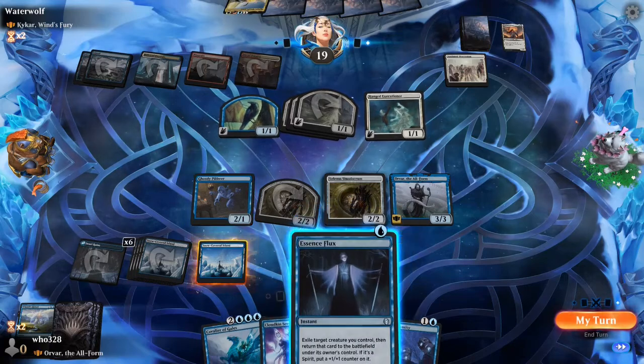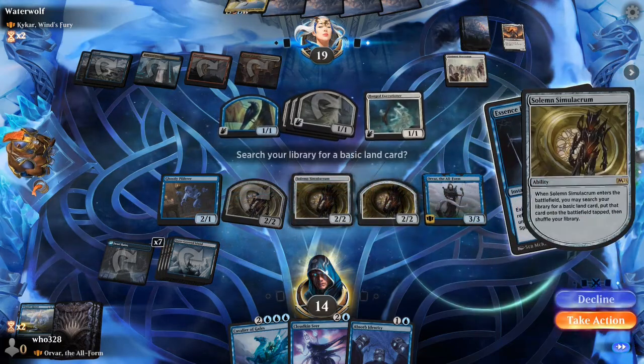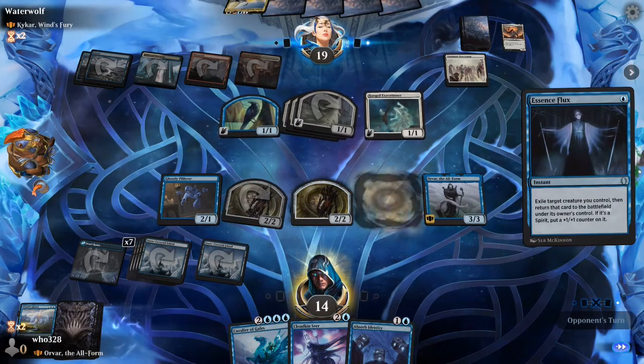So that does it for Orvar, the All-Form. What did you think of this video? Would you have put in cards that I didn't think of? There's probably going to be a few, considering this is Historic Brawl. What changes would you make? Let me know in the comments below. I'm curious to hear your thoughts.